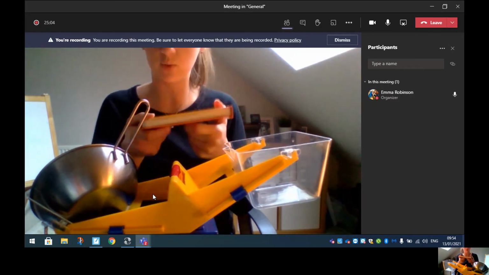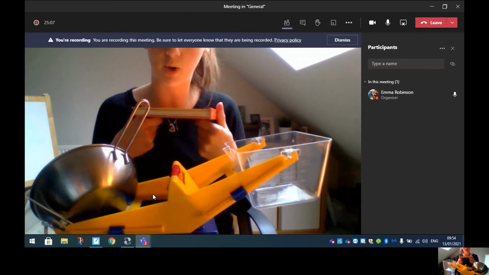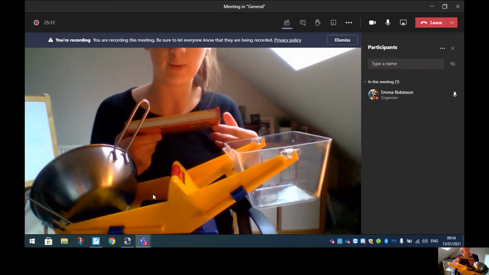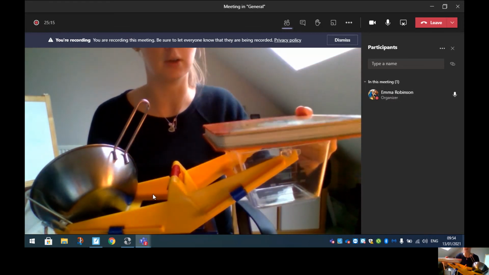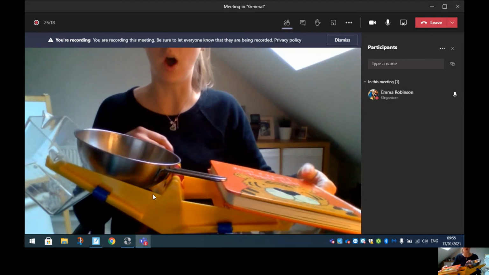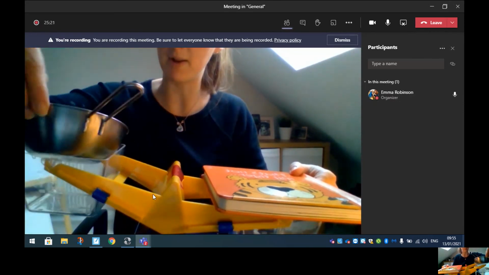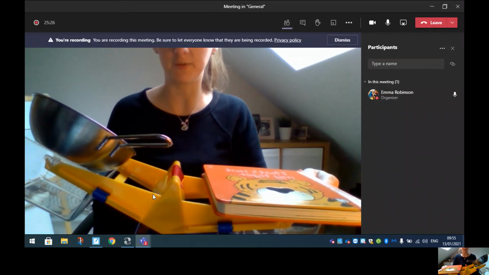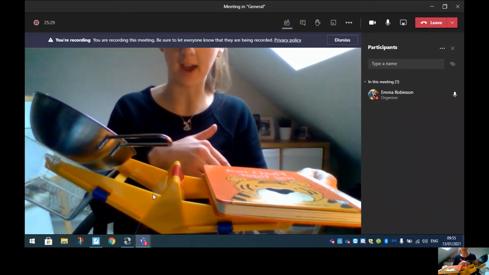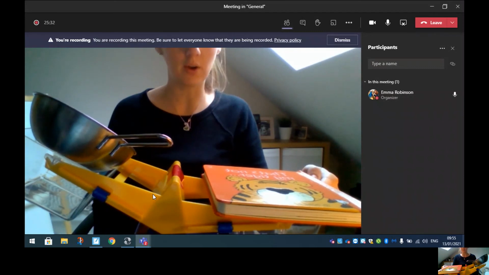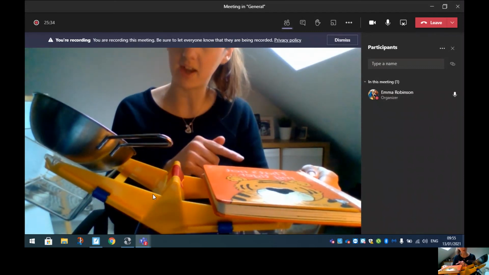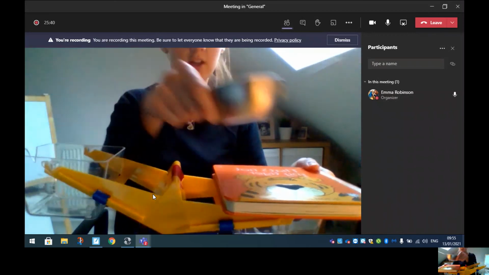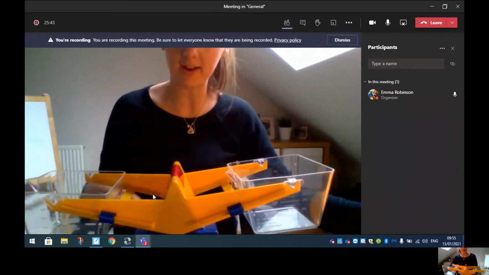Oh, the book. Now this book is quite a small book, but it weighs quite a bit because it's a board book. I do think that this book might weigh more than the pan. Shall we see? I might have to balance it on top. Are we ready? Ooh. What has just happened? My phone has come out a little bit there. This is telling us something different now. This side is now down and this side is now up. So this is telling us that the book is heavier than the pan and the pan is lighter. So our predictions earlier when we were sorting the items were correct.